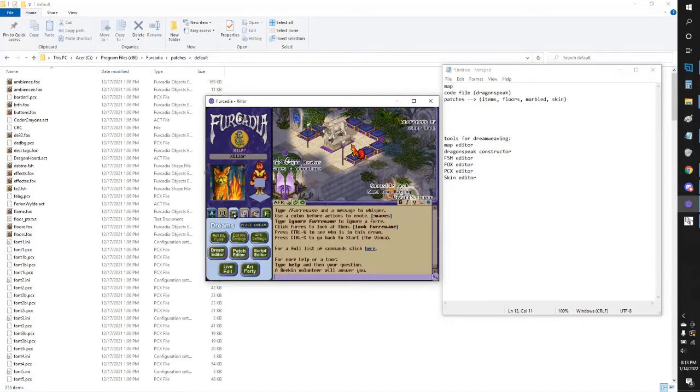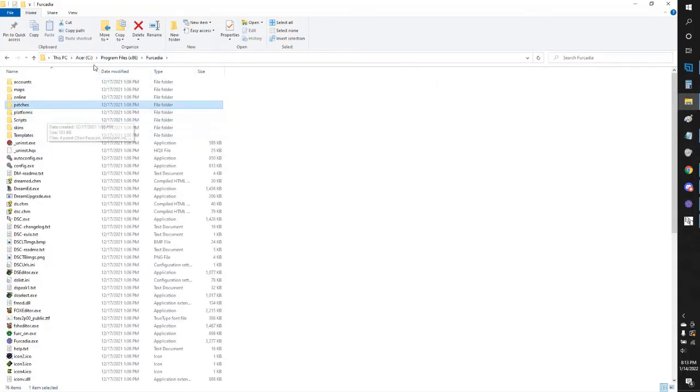So to begin with, opening the different tools, let's see what they actually have. They actually do have the dream editor, patch editor, and script editor right here in Furcadia. When you're in game on the C tab, you do have access to these three. The patch editor is just the Fox editor. But I'm actually going to show you where you can find these applications on your computer.